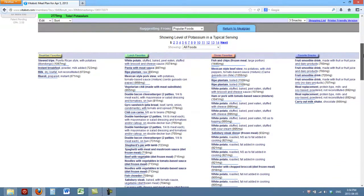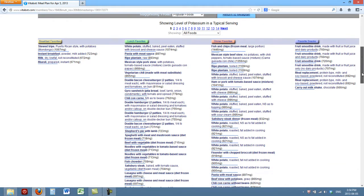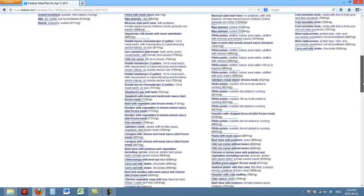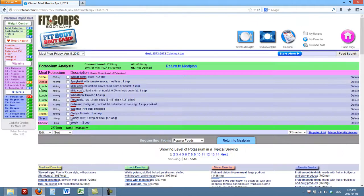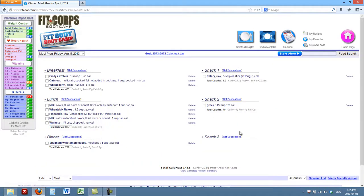Bananas, we know bananas. I think that's what we're coming up. I don't know why you would boil it, though. No. It's a different way to eat them. Shepherd's pie, steak, carrot, eggplant. Okay, so this obviously isn't going to help this way. Let's go back and see if we can get one more suggestion to maybe help us out.